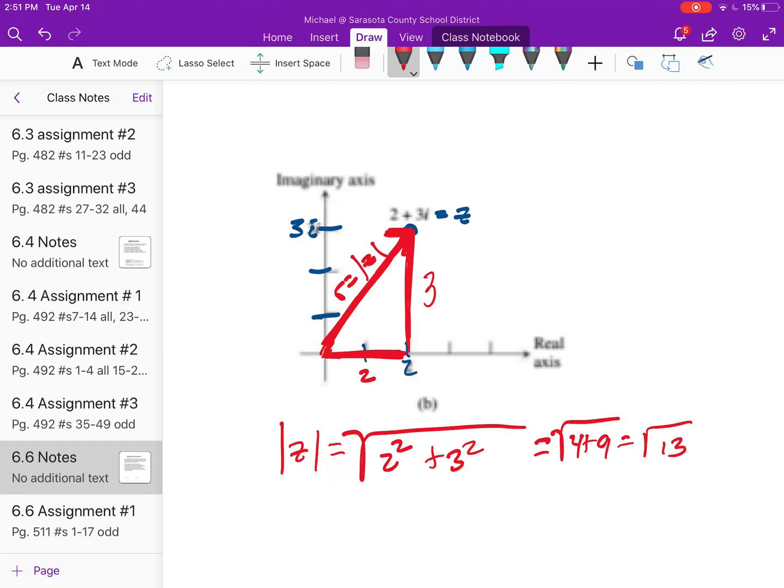But now we've talked about basic absolute value, right? The distance away from 0. Then we talked about the modulus now, which is the distance away from the origin, which makes perfect sense. And then we also talked about it in terms of the reference triangle being the hypotenuse of the reference triangle. And we talked about it being the magnitude of a vector. All of them are really basically the same thing. They are just called something different depending on the situation that you're in and depending on the context of the math that we are discussing.